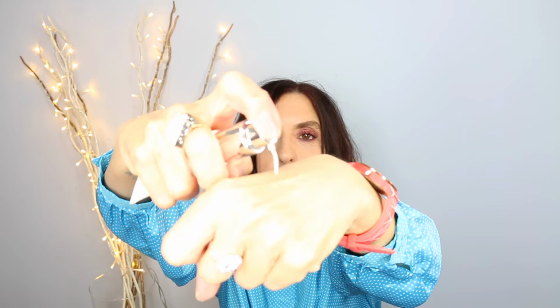So sticking with Trini, London is the BFF Cream Skin Perfector. Now this has got SPF 30 in it, so great for using in the summer, and it's a 30ml tube. This costs £35, so it's not the cheapest you will ever come across. Now this is, let me just show you first if I can. It comes out like almost white really.